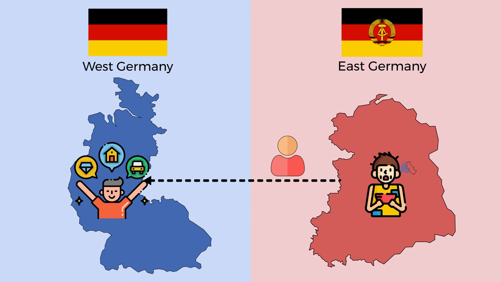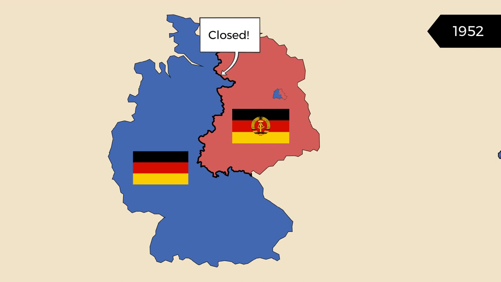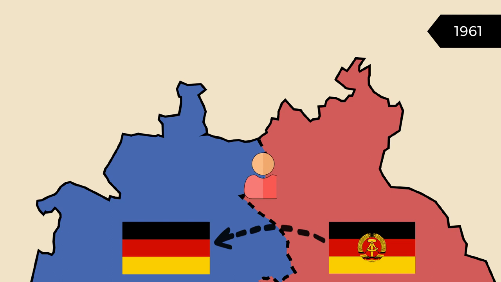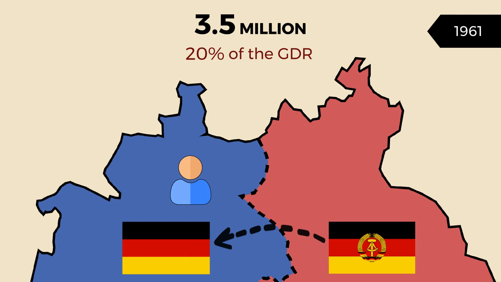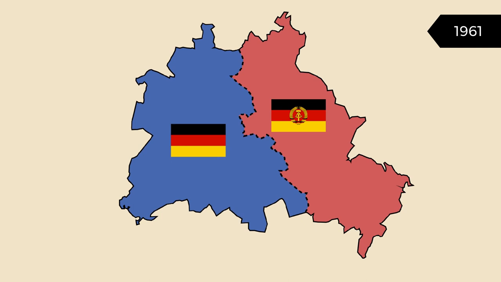In 1952, the inter-German border between the two German states was officially closed. However, the border between West and East Berlin remained open, facilitating the massive emigration of East Germans to the West. By 1961, the number of refugees flowing from the East to the West totaled 3.5 million, equivalent to approximately 20% of the entire East German population, including many young and highly skilled workers, leading to brain drain in East Germany. To prevent further loss, Soviet Premier Nikita Khrushchev gave the East German government permission to close the Berlin border for good. This was where the Berlin Wall came in.